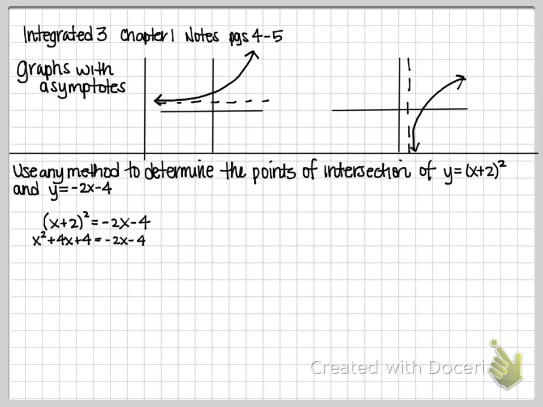So I think what I'm going to do is I'm going to move the 2x and the 4 over to the other side, just kind of see where I'm at. If it looks like it's factorable, I'm going to factor it. If it's not, then I have to decide. So nothing happens to the x squared. I'm going to add the 2x to the other side. That gives me a 6x. And then I'm going to add the 4 to the other side, and that gives me an 8. All right, so I've got x squared plus 6x plus 8. I think this is factorable.